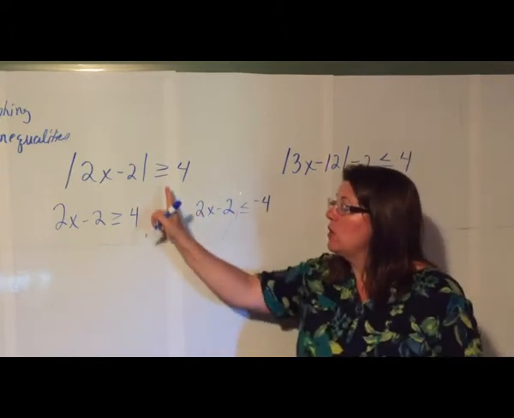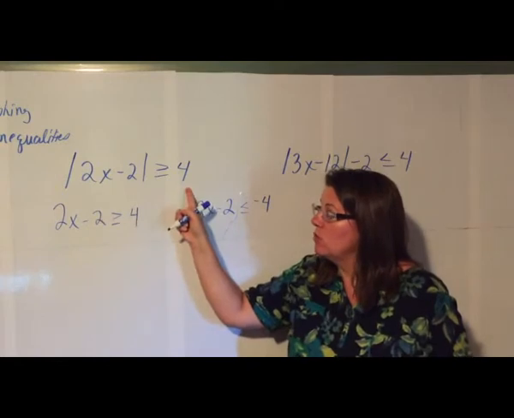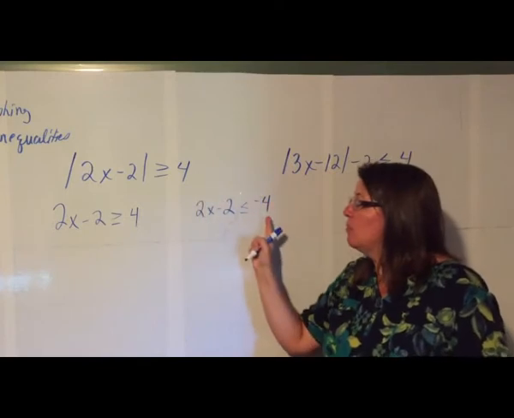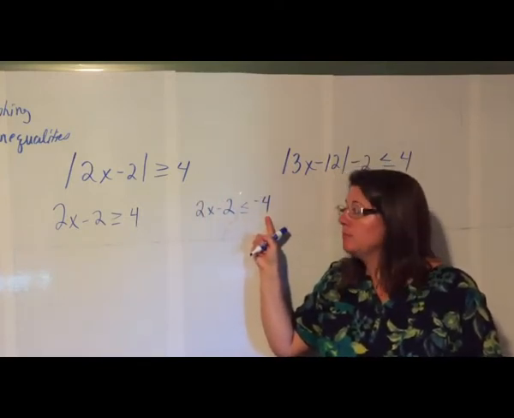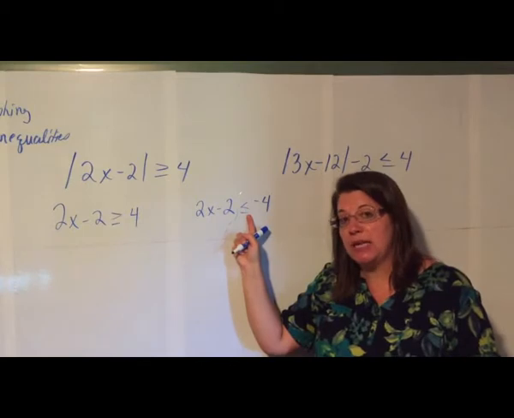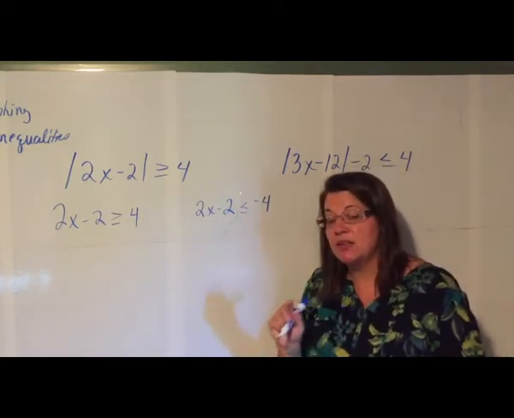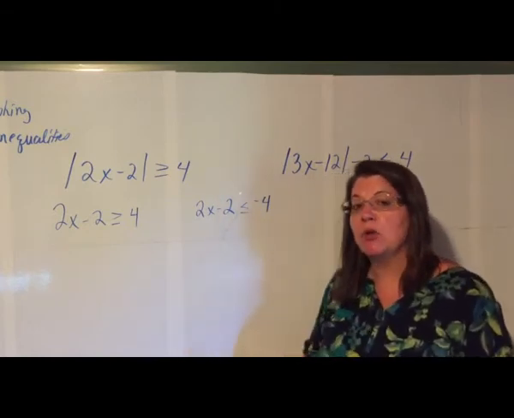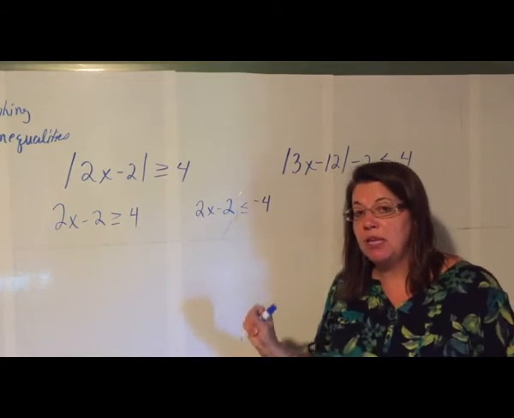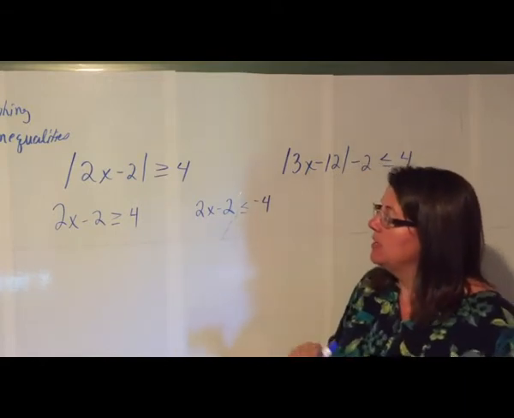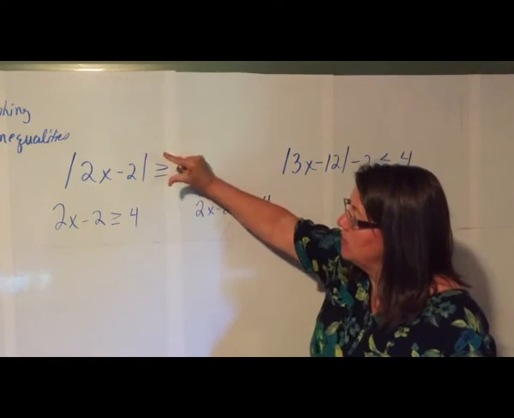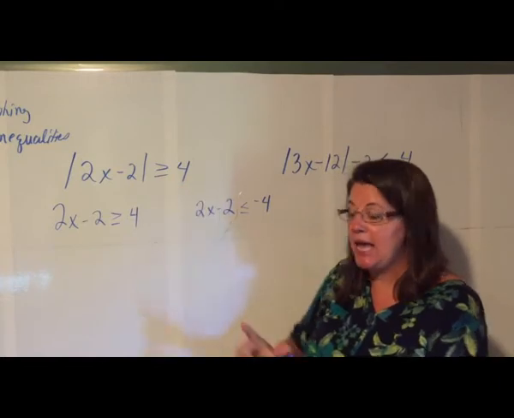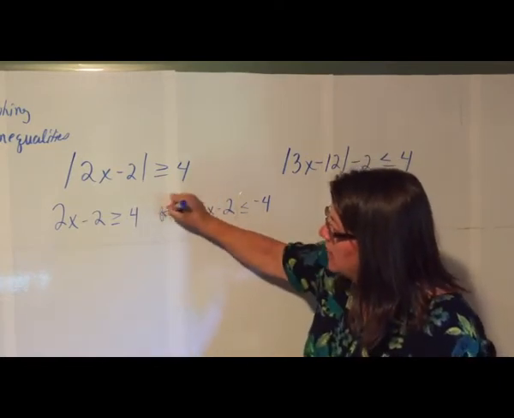So the first one is going to be very similar to what we started with. You're not going to change anything. But then in the second one, when you change that number on the right to its opposite, you also have to change the inequality, because changing something to its opposite is essentially the same as multiplying it by -1. And we know from inequalities that if we multiply by a negative, we have to flip the inequality around. So there's the setup. Now, when I started this out, it was a greater than symbol. So if I turn it clockwise, it's going to look like a V, not an A. So this one is an or.